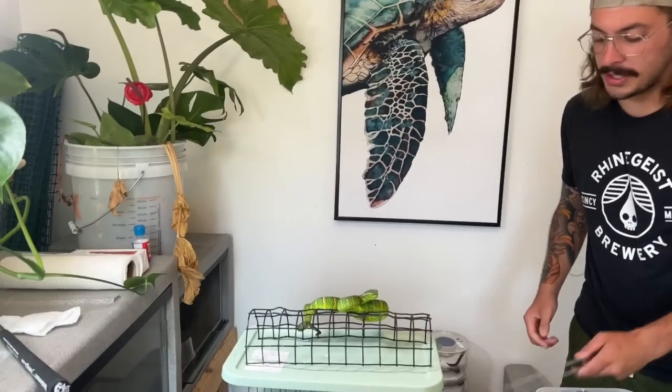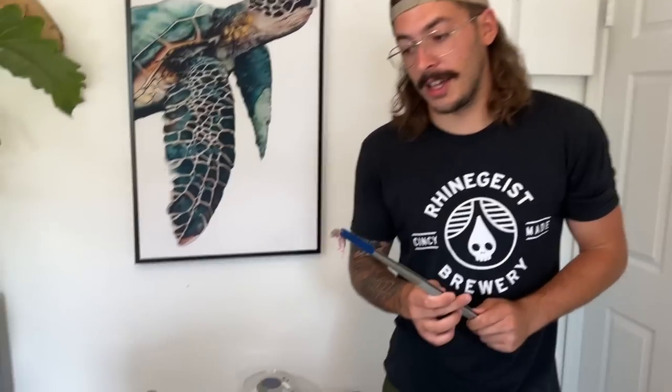Now, I don't want you guys in the comments telling me how small these meals are, blah, blah, blah. I just said the pet store didn't have his size mice. I am feeding him lots of the babies, okay? He doesn't want the fur on his food. He wanted hairless. Hey, you know, there's a dirty jerk in there somewhere, but I'm not wanting to eat it if it's furry, but you guys can make that yourselves, all right? The point is, we're feeding him. Get over it, let's watch.